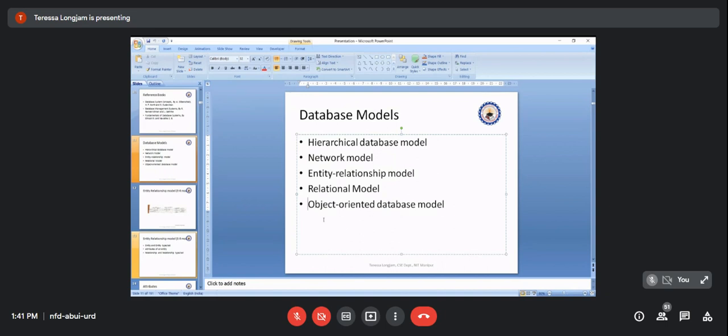Okay, so we are not going to go into the depth of this object-oriented database model. In the last few classes, I'll just mention some of the latest database management systems which are using the object-oriented database model. So the models included in your syllabus are the entity relationship model and the relational model. So from the next class onward, we'll be seeing the entity relationship model.